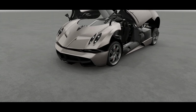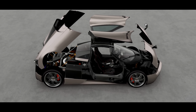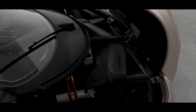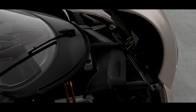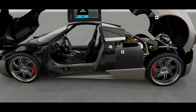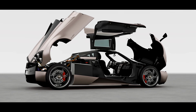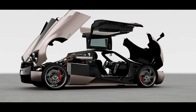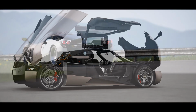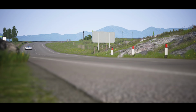Now, when we transition the car's bodywork into explode mode, you'll really see the most structure they put into this car. The whole engine, a lot of carbon fiber, small features that are a hit or miss to spot, and the doors with the sunroof. Now that's a hypercar, and what a hypercar should be. It's a millionaire's car, looks like a work of art, and is built to deliver a memorable and exciting driving experience. The performance of the original Huayra is still a monster with breathtaking 730 brake horsepower and is amazingly quick on the road.